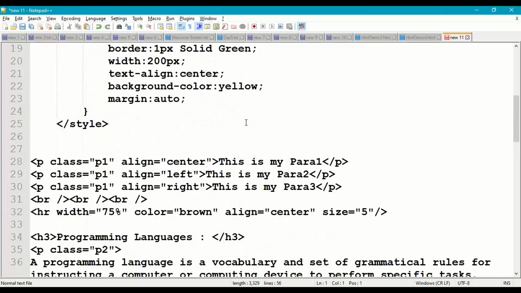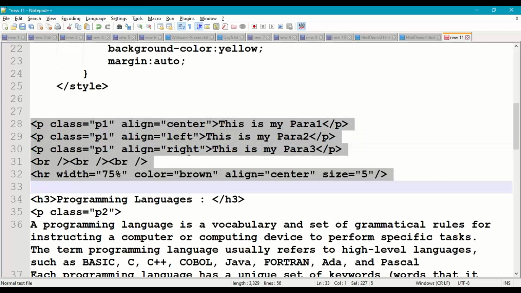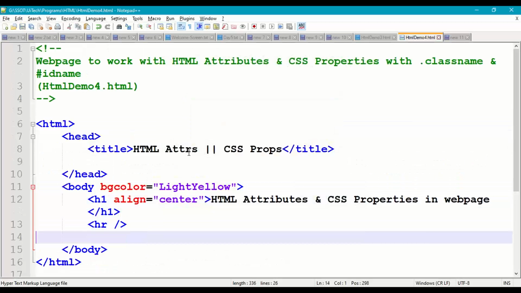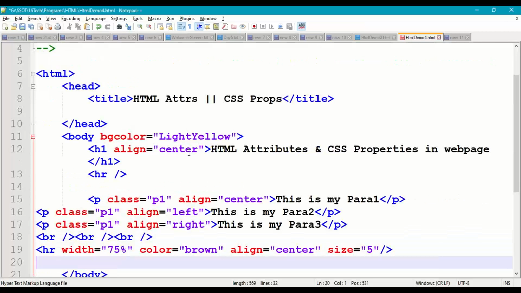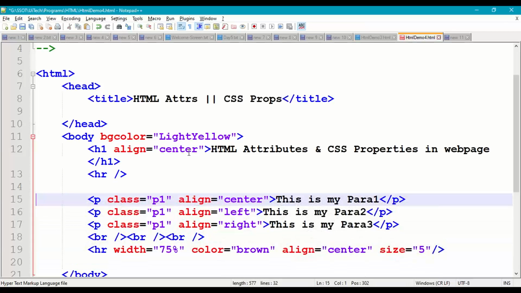different styles. But before that, we'll take some extra data in the body section. So come to the body section. Right, under the body section, I'm taking 3 paragraphs. This is my para 1, this is my para 2, this is my para 3. And after that I'm giving 3 break lines.